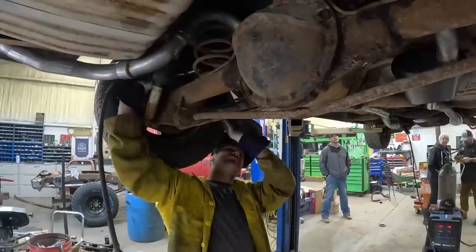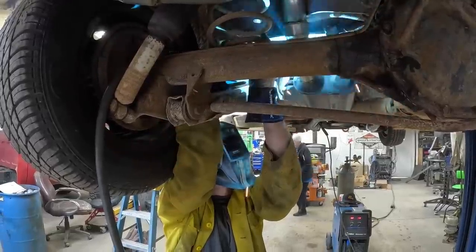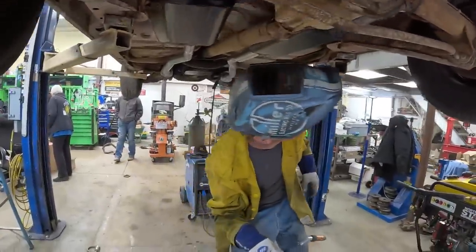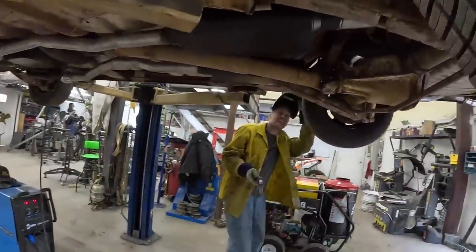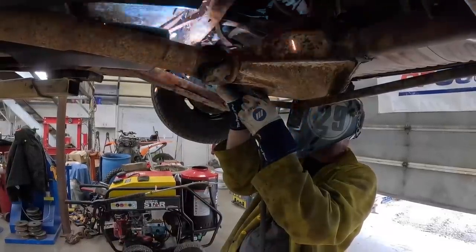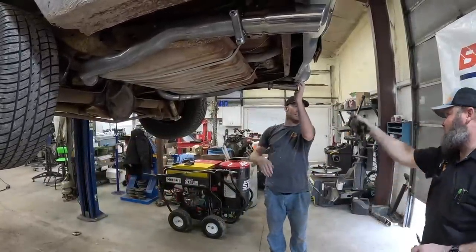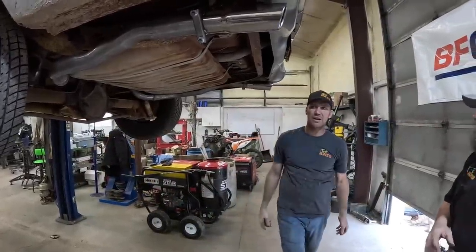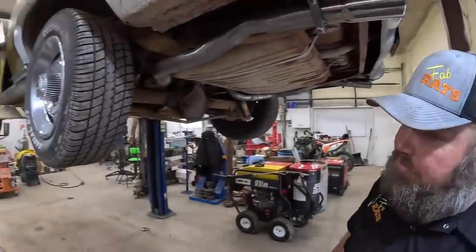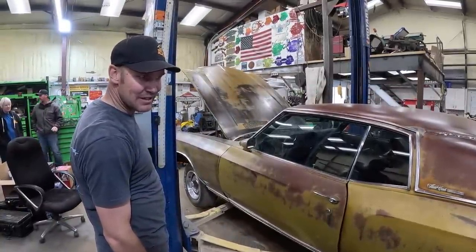Can you see I can get there from here? And we had a little exhaust leak right there. I just tacked them. Oh, because it's a tack on there. Yeah, I didn't full weld these on. You don't want to, because they rust off before the exhaust does. Sounds good. I'm pretty happy with that.